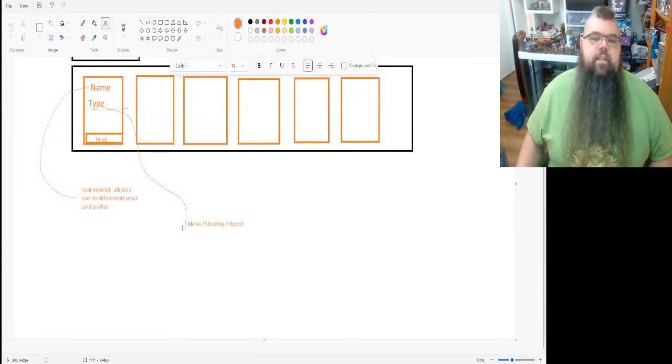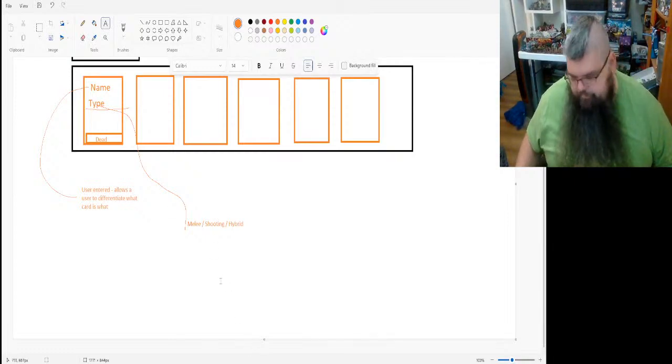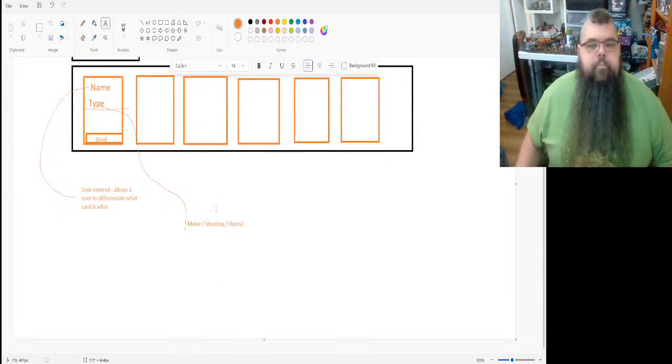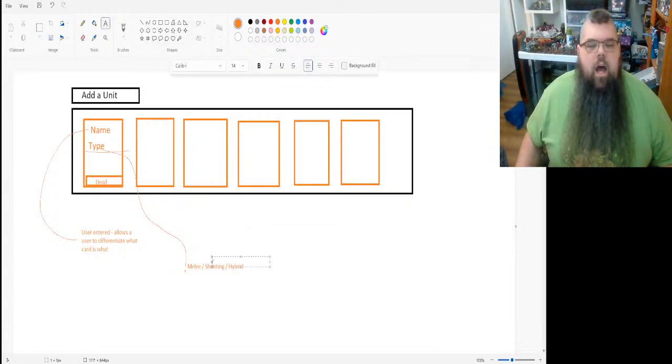Again, this is not the anticipation setup part of it, right? They're going to need to select this when they add a unit. That's perfectly fine, right? Perfectly fine. They're going to need to select that when they add a unit. That's fine.